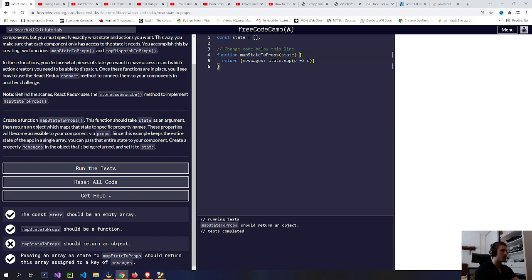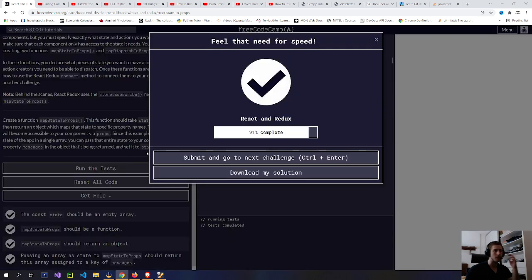Since this example keeps the entire state of the app in a single array, you pass that entire state to your component. Create a property messages in the object that's being returned and set it to state. Maybe it's just that I don't have to use this map, but there we go.